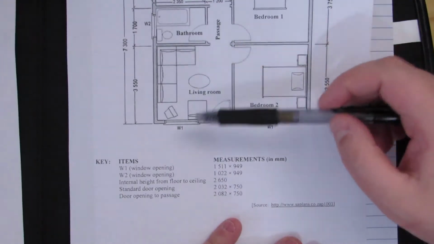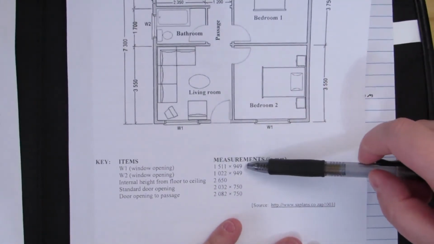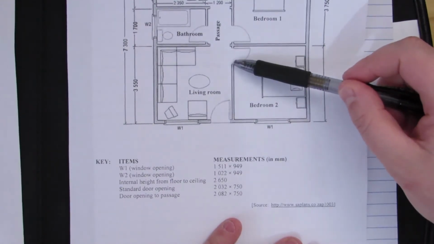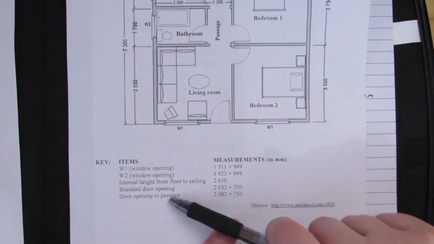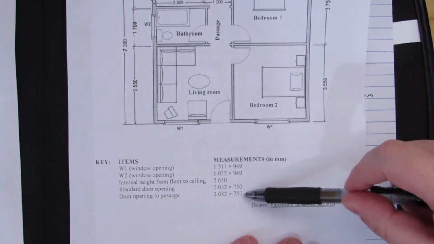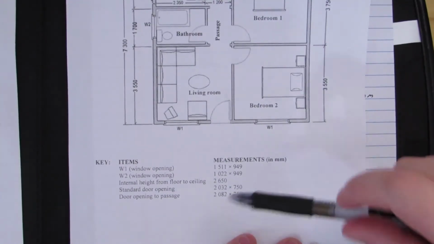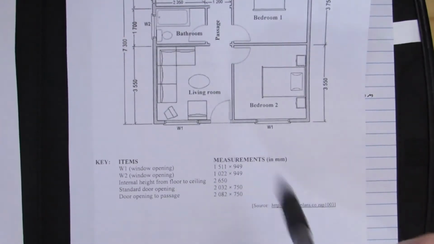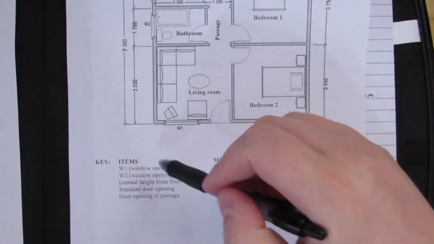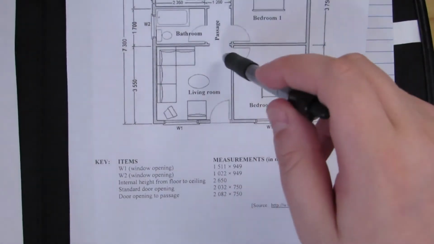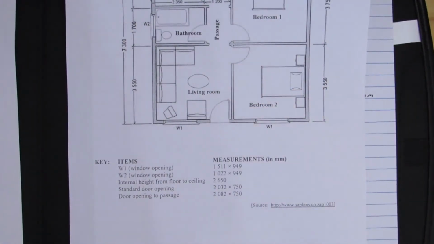Okay, so that is W1, window opening has those dimensions. I've got 1 and 2 normal doors with the swings, so that's the standard door opening, and then the door opening to the passage is another one. So we're going to have to tackle this in a few parts. I can work out the area of a single wall without anything being taken away from it. Multiply that by 4 because we have 4 walls. And then we are going to also have to take away the places where there are doors or windows.